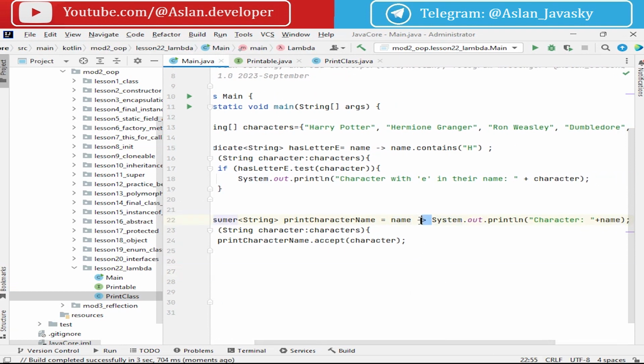So lambda has an arrow, and left of the arrow are arguments, and right of the arrow some instruction with these arguments.